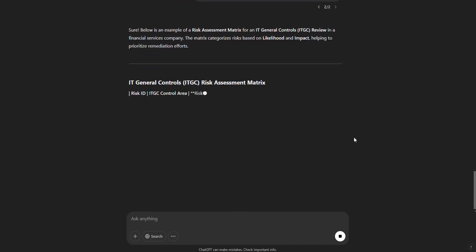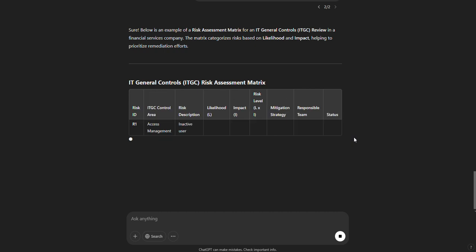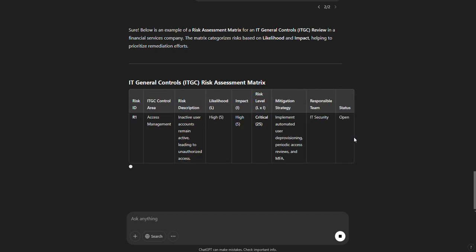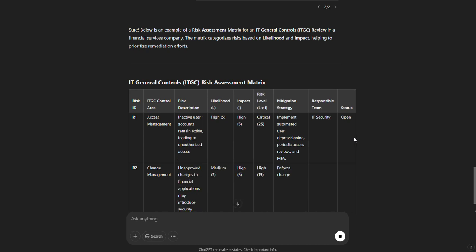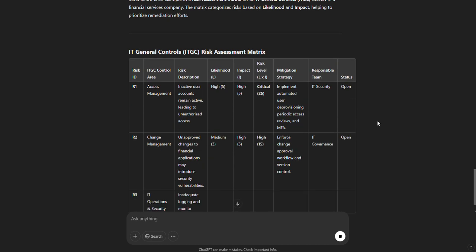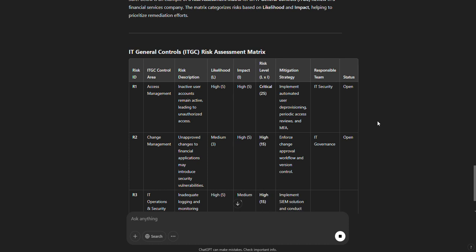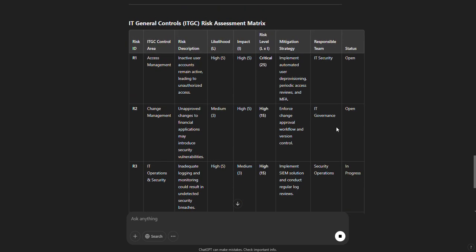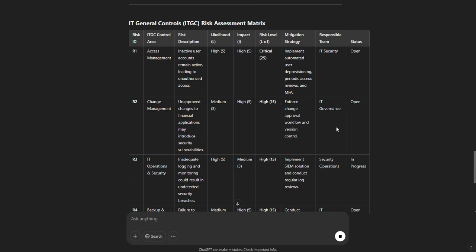Okay, so we've got an IT general controls risk assessment matrix. Again, I'll also emphasize, it doesn't have to be IT general controls, but if you are doing any kind of audit, it's a starting point. And I always feel like when you're part of an external audit firm like the Big Four, you may not appreciate just how much information you have. Usually you've got templates, you've got things already done for you, you've got a set methodology, always getting updates. So you may not appreciate actually coming up with the risk assessment matrix. Sometimes all these things have already been done for you.